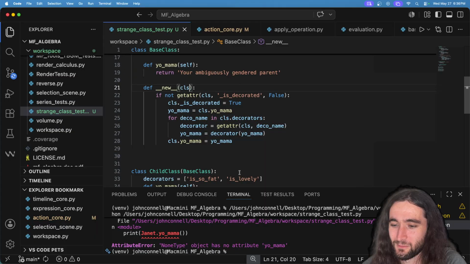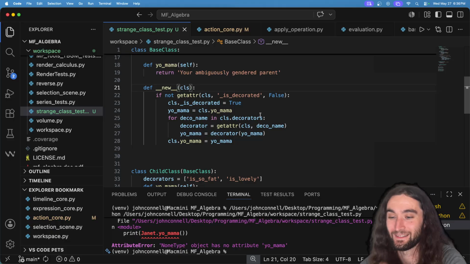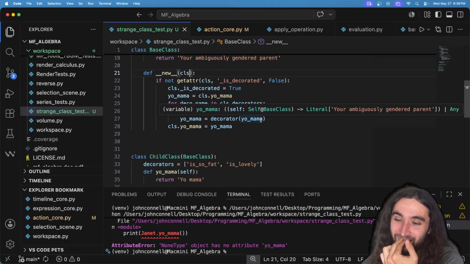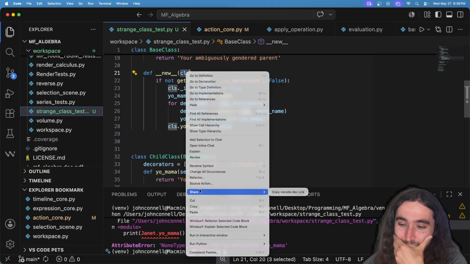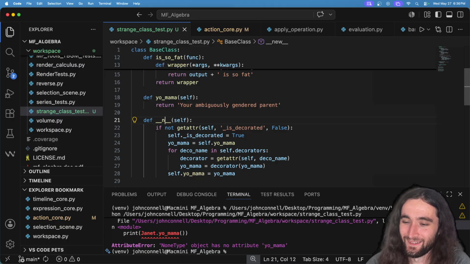NoneType has no attribute. Well, that's not. Okay, right. Then I want to do it in __init__. I don't know about this, guys. This does not seem right.